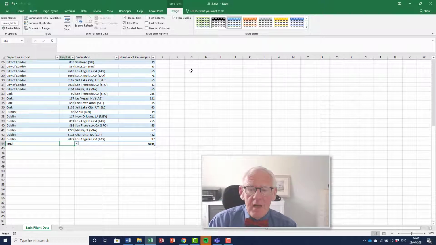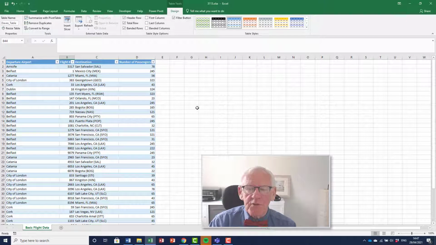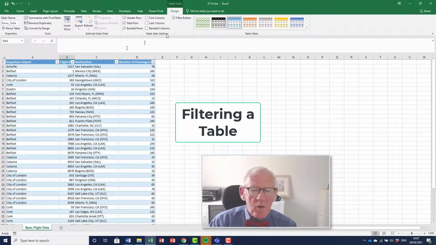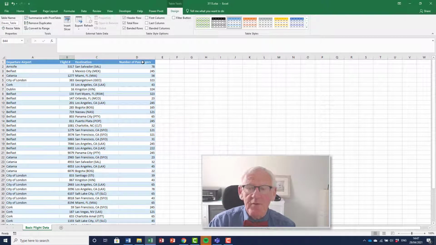Okay. Next we have the option to do a filter. So if I click off the filter option, you see that none of the filters are there. Now if you haven't used filters before, you won't know how to do this. So I'll just go very quickly through it because it is the subject of a separate lecture.